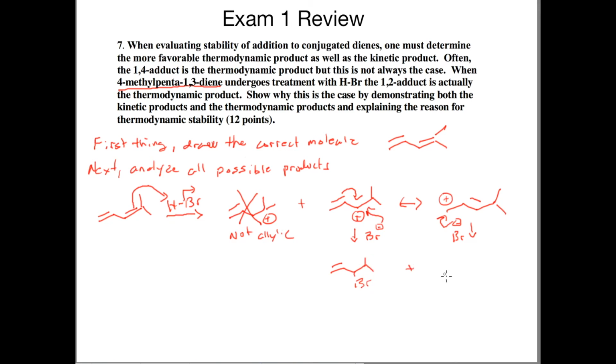So here we have two possibilities. I'm looking now at these double bonds, and what I see is my 1,2 adduct and my 1,4 adduct, and I can immediately see a difference in their level of substitution. The one on the left has two hydrogens on it, and the one on the right has alkyl groups on it. So this is the more highly substituted double bond. This one is your Zaitsev product, and therefore also your thermo product for this case, making this 1,2 adduct your kinetic.